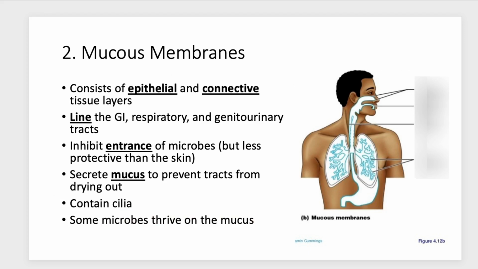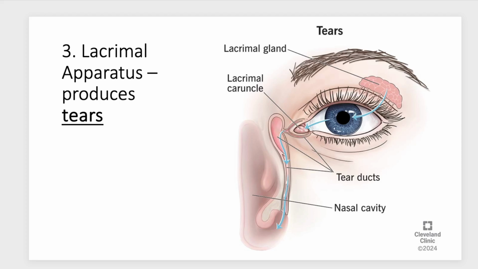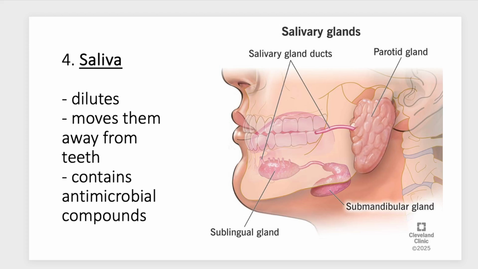For our lacrimal apparatus, that's where we're going to produce tears, and those are going to flow over our eyes, and the produced fluid helps physically flush the microbes out of the eyes. And then the lysozyme in that fluid, in those tears, can help break down the bacterial cell walls to also destroy the bacteria at the same time. So we flush and destroy through our tears in the lacrimal apparatus.